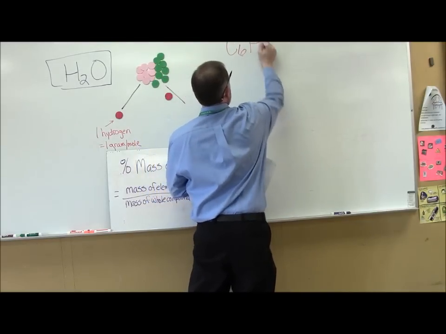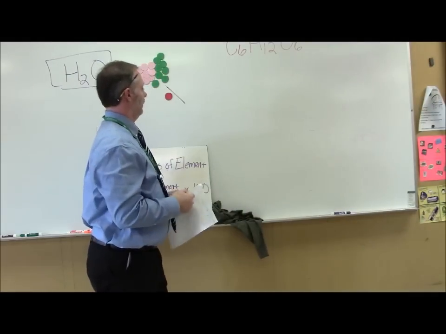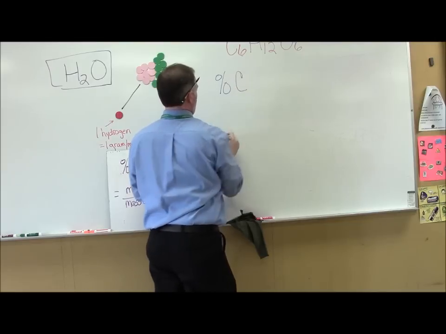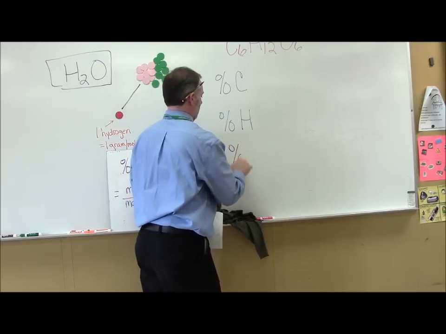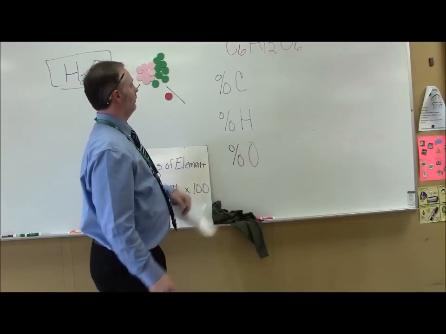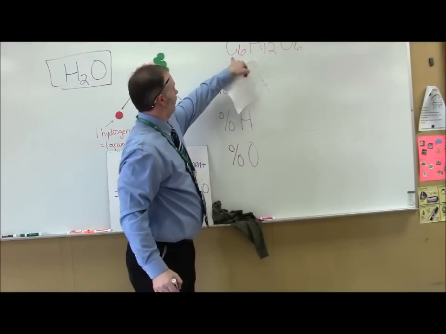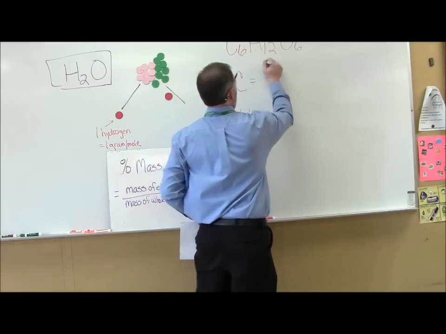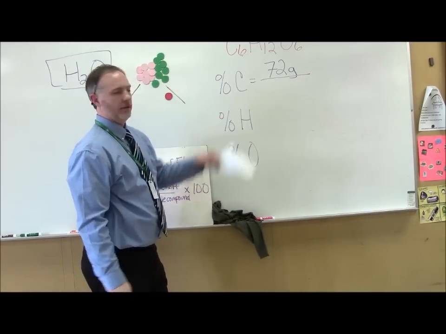Formula for glucose. C6, H12, O6. Here's what I do first. I know I need the percent carbon, my percent hydrogen, and my percent oxygen. And that's what I'm going to have to find here. Now, all I do is I'm going to go through each one and I'm going to figure out each individual element, how many grams there are. So you've got carbon is 12 grams is its molar mass, and there's six of them. 12 times 6 is 72 grams.